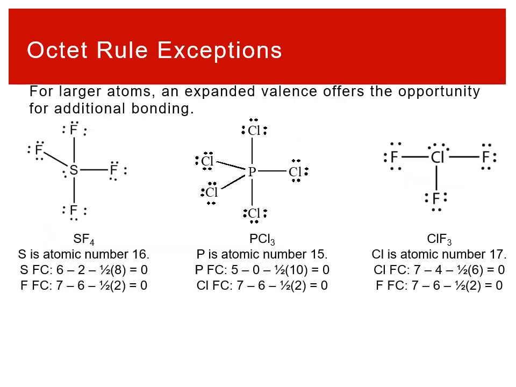And the reason why expanded valence comes about is because it offers more bonding. Basically, it is driven by the need to bond more atoms into the molecules. And so if we look at these things like SF4, PCl5, and ClF3, one of the things important to note, all of them are in period 3, all those central atoms, right? Sulfur, phosphorus, and chlorine are all in period 3 where they're big enough. Their atomic number is large enough, they can undergo this sort of expanded valence.